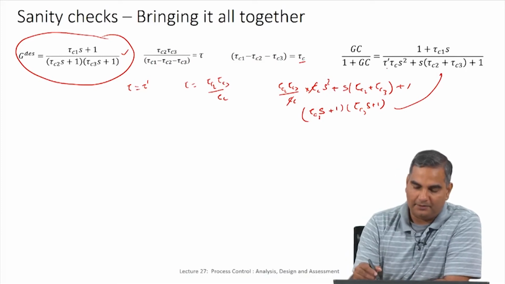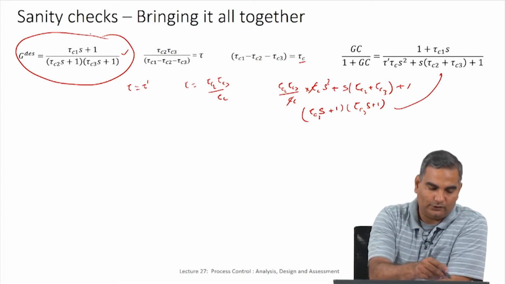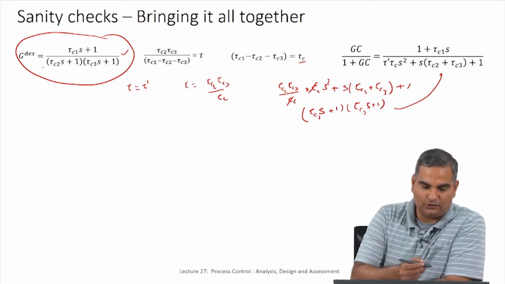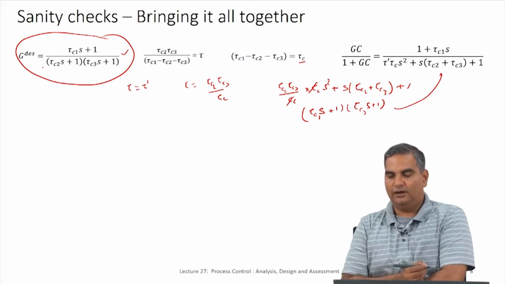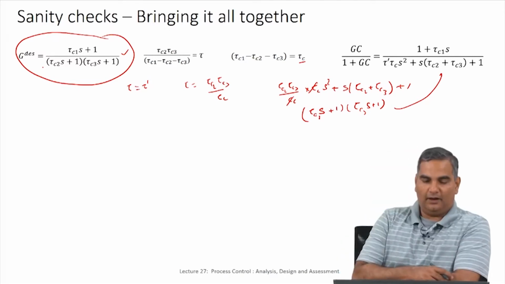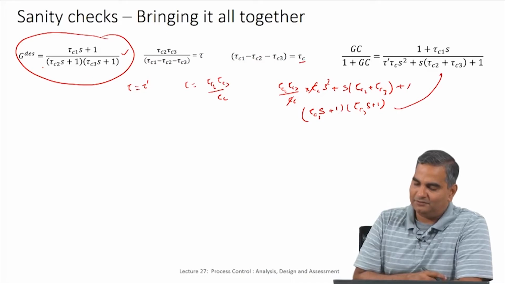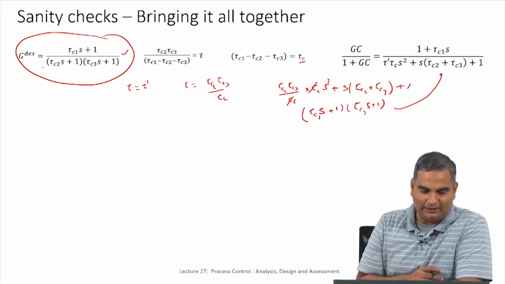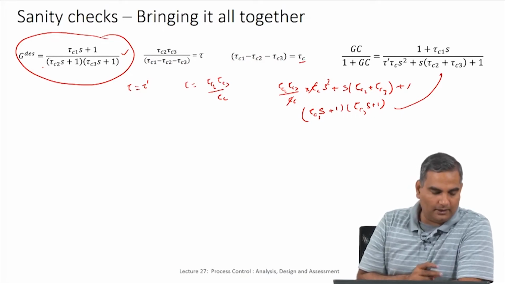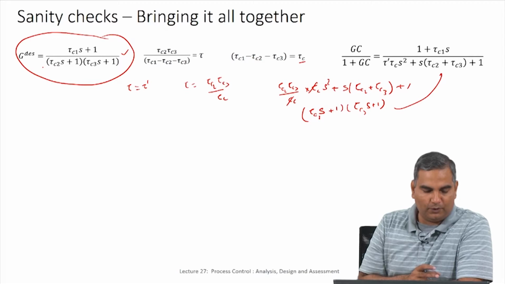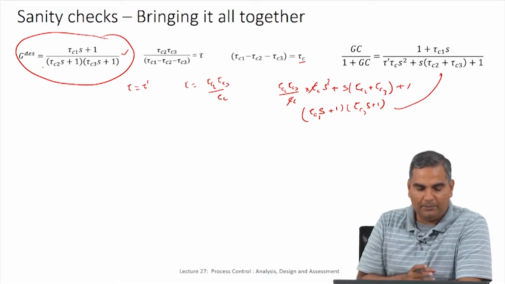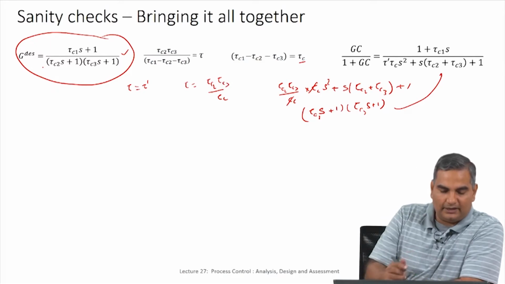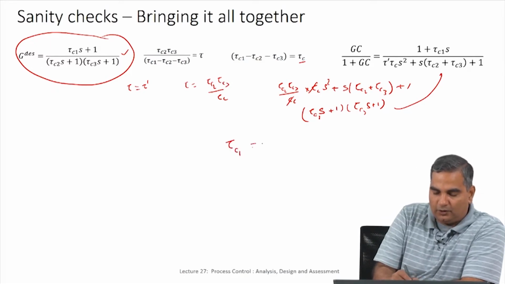Now, if tau prime is different from tau, then you actually do not get this G desired, you get something slightly different from this G desired. So, everything seems to work out here nicely. Now, if you said, oh well, now that I have this and I seem to have a stable controller, maybe now I go back and think about this a little and say, well, if I want my G desired to be of the form 1 over tau C s plus 1, maybe what I can actually do is, what will happen if I actually set tau C1 equal to tau C3, okay.